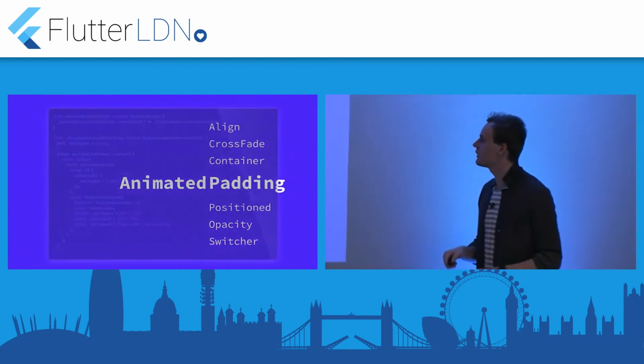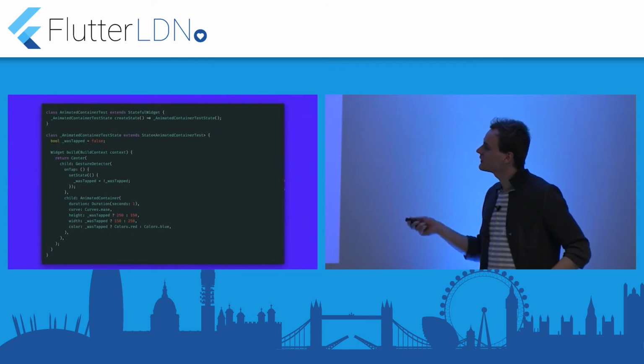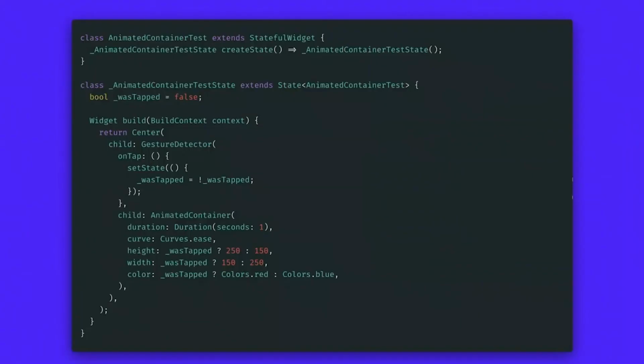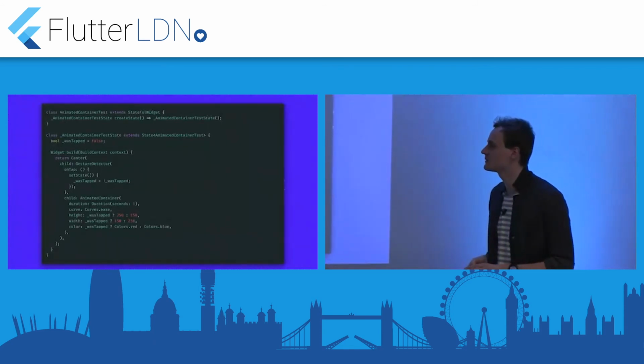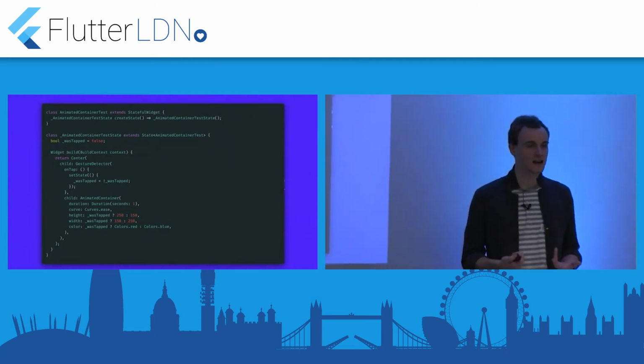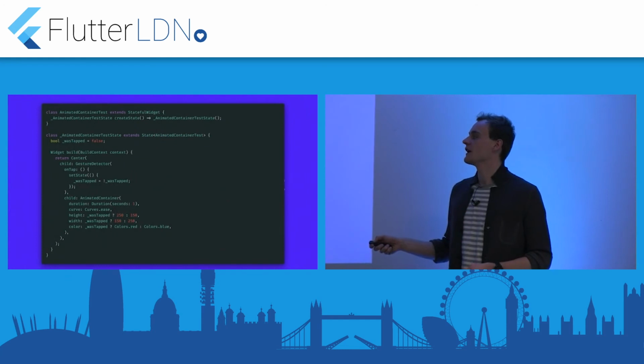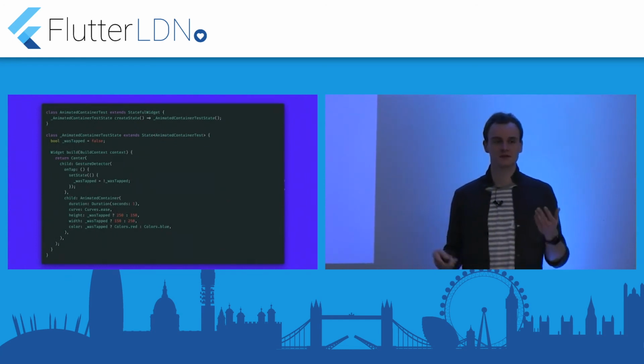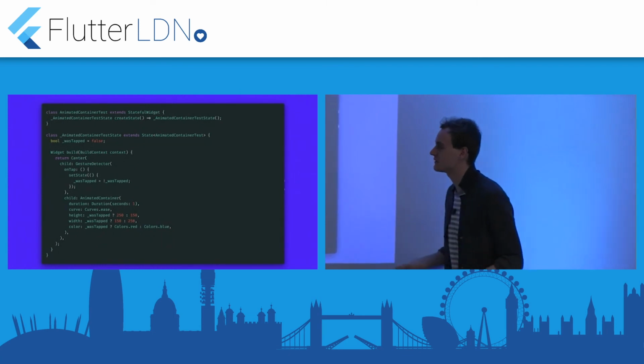So let me show you the code for this. In this case it's an animated container, because it animates all the attributes a container has. If you have a look at this very simple stateful widget, which is silly but doesn't matter for this example, it just has a Boolean value and checks if it was tapped, with a simple gesture detector to swap the tapped state. And down here there's the animated container, and all those implicit animated widgets take a duration and a curve. So basically the same stuff that goes into our animation controller, since they're powered by an animation controller.